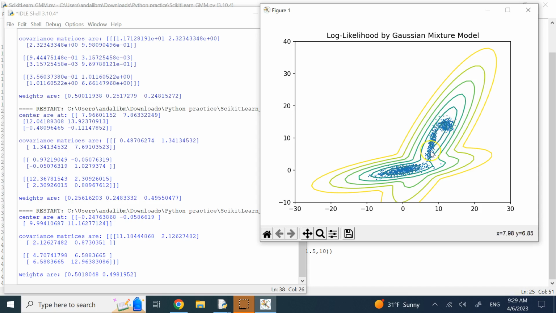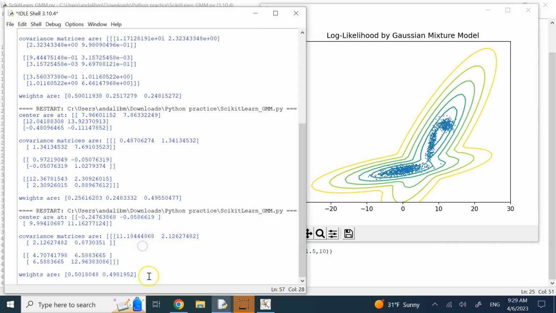Right? Instead of having 3 separate clusters, now it's kind of trying to merge these 2 into 1 and that one into 1. Okay, and of course you're going to get different things, but because these 2 are merged together, the weight of that combination is almost the same as this one, 0.5 and 0.5. Now if you say 1, of course it's not going to be any beautiful, because this clearly does not look like one beautiful Gaussian distribution. So clearly this looks like 3 if you just look at the data, but if you want to say 2, then this is what you will get.